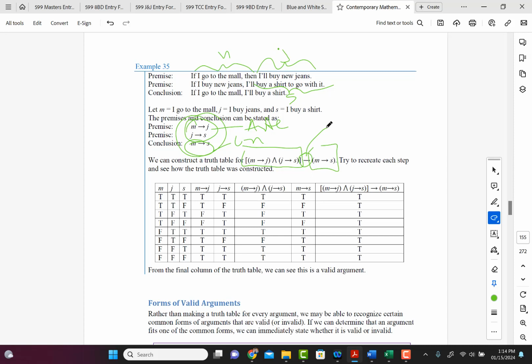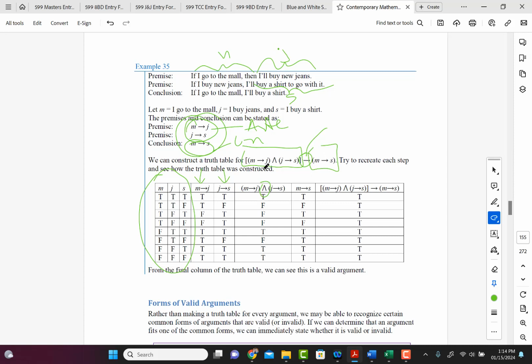Now, again, with 3, we start with our 3 columns with all the possible truth values. And then we're going to do the 2 premises. We got to do the truth table for the 2 premises, right? We do that. Then we're going to connect them with the and statement and find the truth value of the and statement.